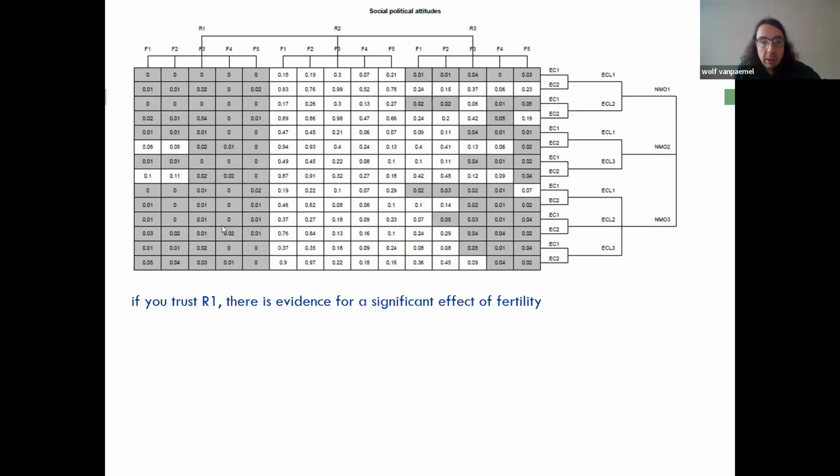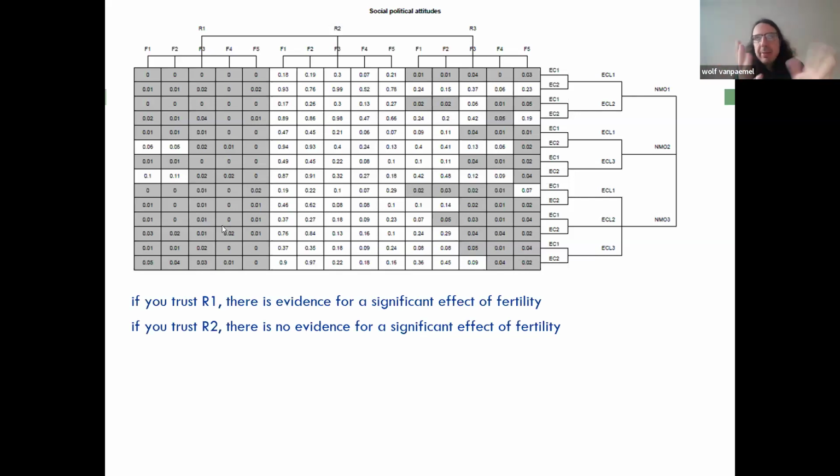If you trust R1, which was the first decision about the relationship status, doesn't matter which one it was, then it's quite clear that there is a significant effect of fertility. If you trust R2, then it's quite clear there is no effect. In this particular example, it's going to be hard to have good arguments between R1 and R2, because it was really messy. But sometimes there are arguments why one option is more reasonable than others, and then this gives you ammunition to argue for these kinds of things, or it also leaves room for different readers to draw different conclusions. If you trust R3, then it's really in between.